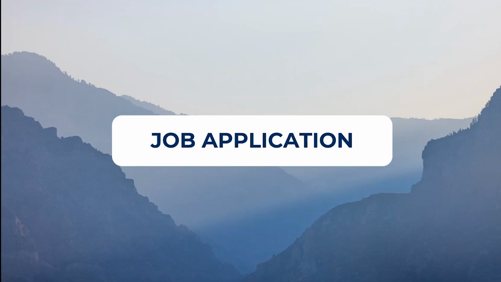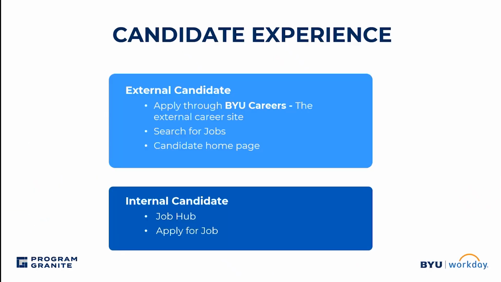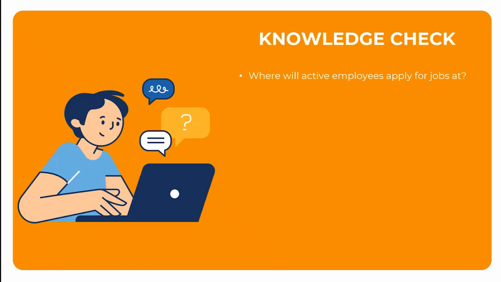Awesome. Okay, job application. Really fast. This is just an overview slide that we have. They're going to apply externally or apply internally, and then that's when we kick off the recruiting process: screening, interviewing, all of that. And then we talked about this, but we just really wanted to emphasize the two different sites, external and internal now, and that internal candidates can apply through the job hub.